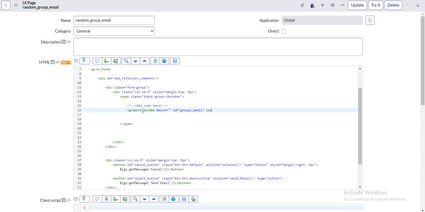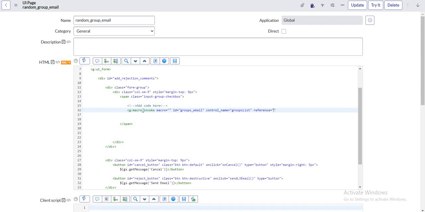Then another attribute for my tag is, let's say, control name, and I give it as groups list. This is going to reference a table, and that I also need to tell.